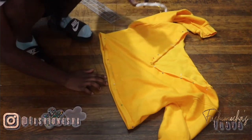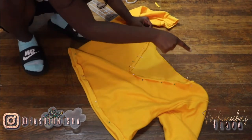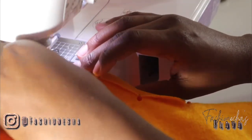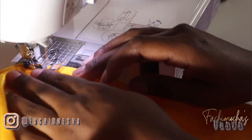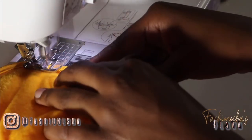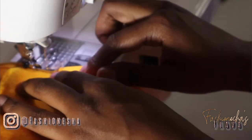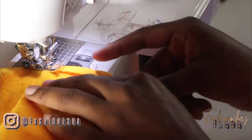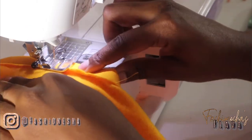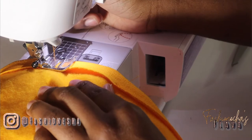Now we will begin sewing. You want to sew all the way around the bottom of your sweatshirt, but leave a small opening to insert your elastic. With the neckline, sew all the way around completely. I decided to sew with a straight stitch because the stretch didn't matter with it being oversized. When sewing the hem, make sure you leave your opening where you have to insert your elastic — if you don't leave that opening, you will have to take it out.